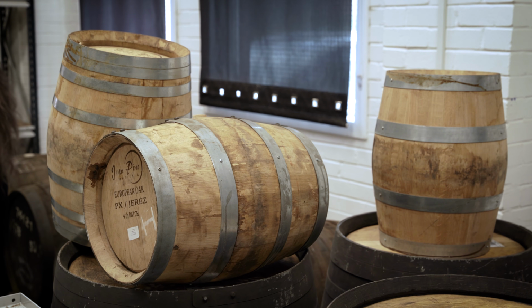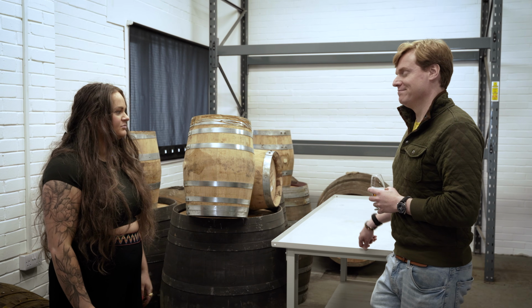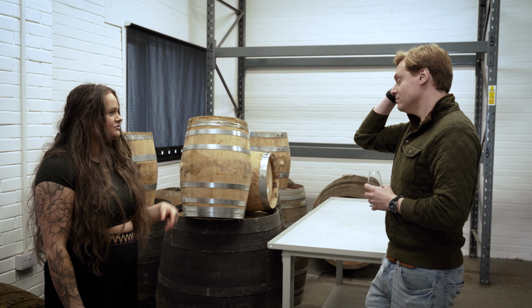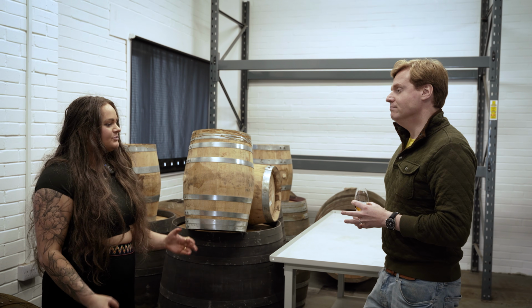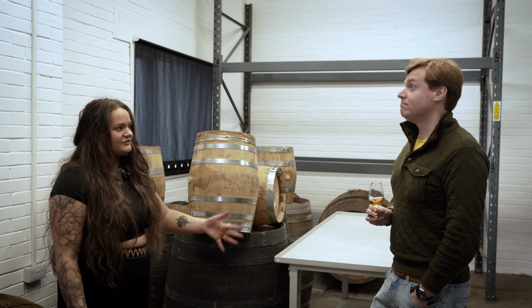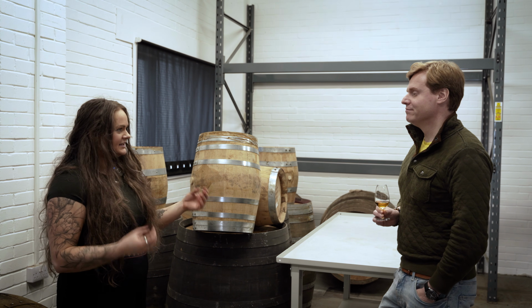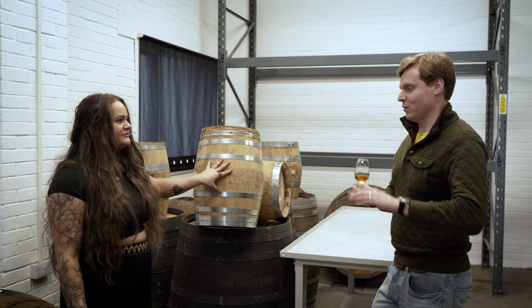Because they're only 32 litre casks. Yeah, it's tiny. So the wood contact with the spirit is very high. Very high. So it matures very fast, very rapidly. So you do get quite a lot of spices in there. So when we do that, we have to use quite a robust spirit. That's why we've used Inchfad, Kalila, because they can withstand it. If we put in something like a light Speyside in there, it would get devoured by the casks.